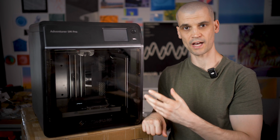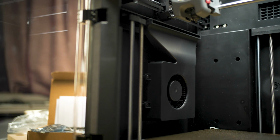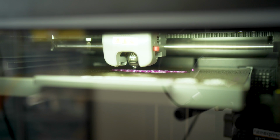For cooling, you have a fan built into the hot end, but you also have, I think it's a 120mm auxiliary chamber fan as well. And this will essentially just blow air across the layer that is being printed at the moment, because obviously the hot end is at a set point. So that means that that auxiliary fan just needs to be at a set point as well. So then it is cooling when it is laying down that layer.